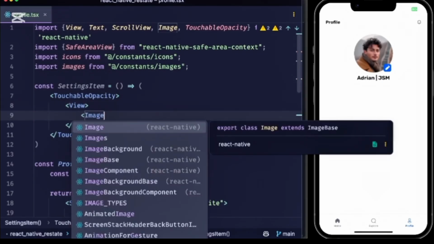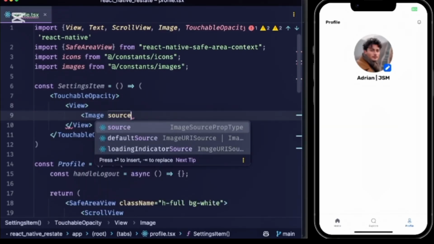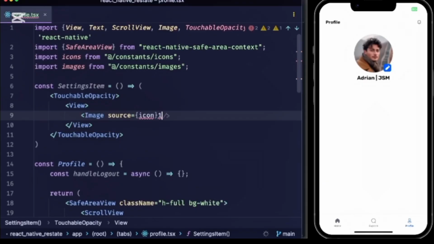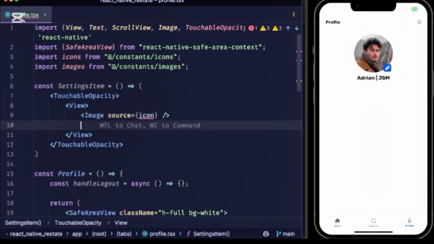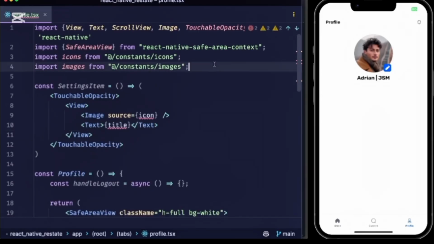Within that view, we can render an image, within which we'll render a source of the icon that we decide to pass into it, as well as a piece of text that'll simply render the title. Of course, if you run this now, we won't be able to use it because we have to pass some props to each one of these settings items.